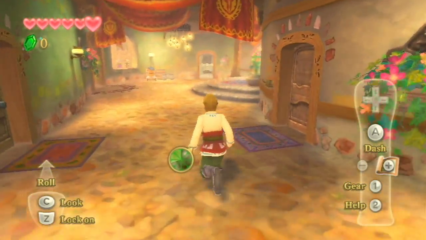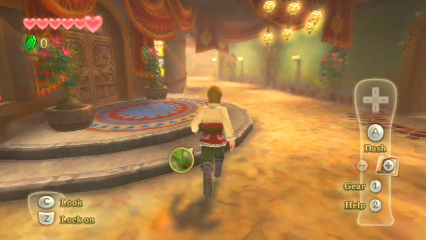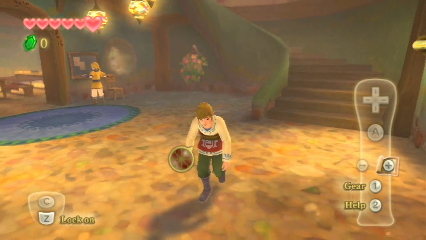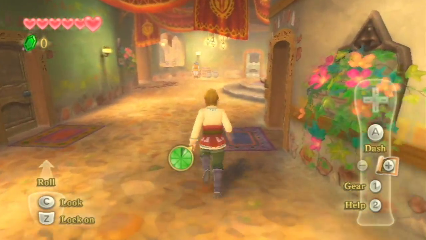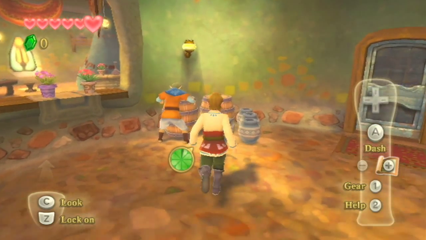Link has a stamina bar now, and that is involved with running and rolling and all that stuff. If that goes down, basically I can just show that he gets really tired and he walks until that fills back up. And you can't roll, you can't run, you can't do anything. So make sure that doesn't really go down that much.